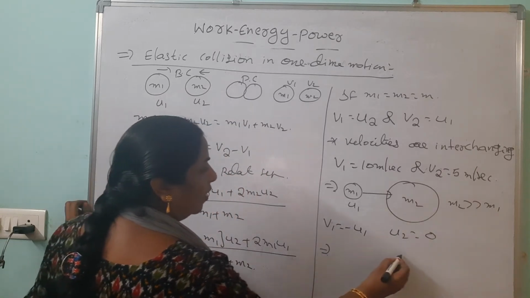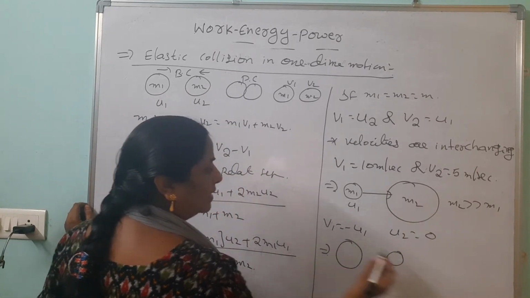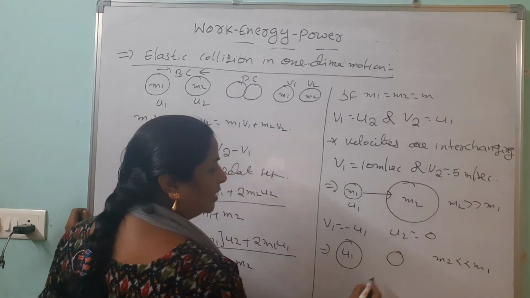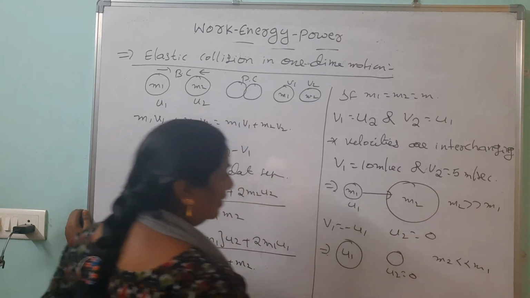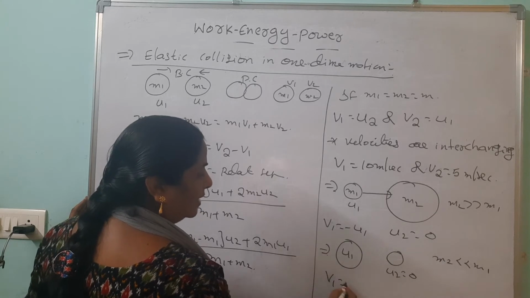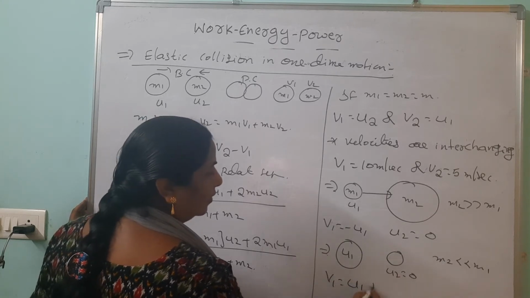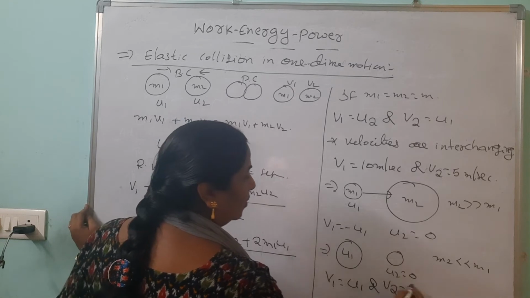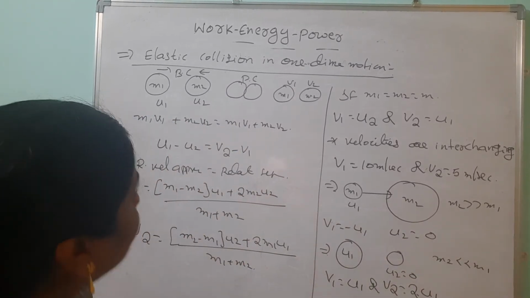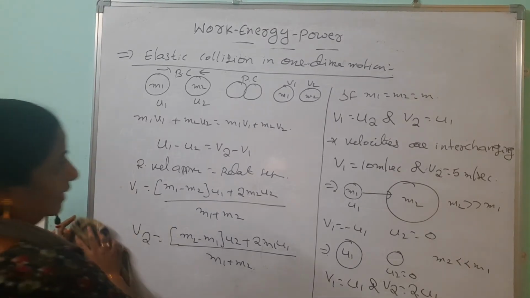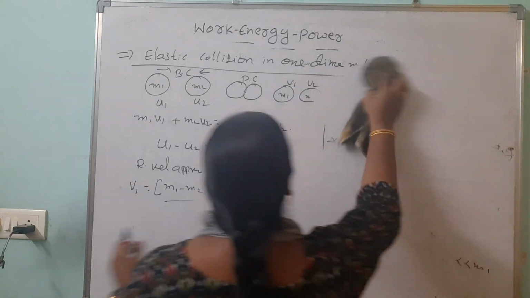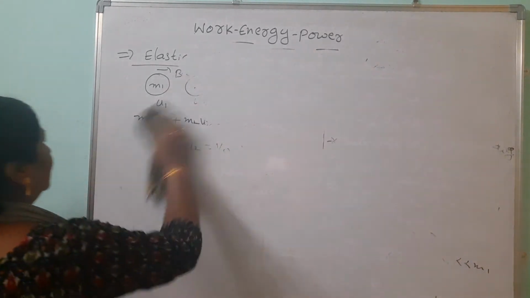Like that, one small body is there, one big body is there. Here m2 is very much less than m1. The first body is moving with velocity u1, and the second body's velocity equals 0. So in this case, after collision, v1 is the same, u1 only, but v2 equals 2 times the first body's velocity, 2u1. So there are different cases like this. You must memorize these formulas or remember them, that is your wish, but you must follow these formulas to solve the problems.